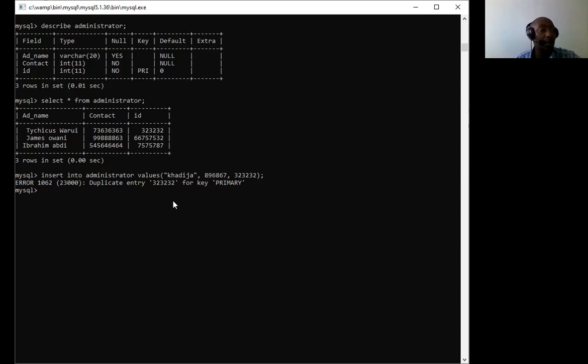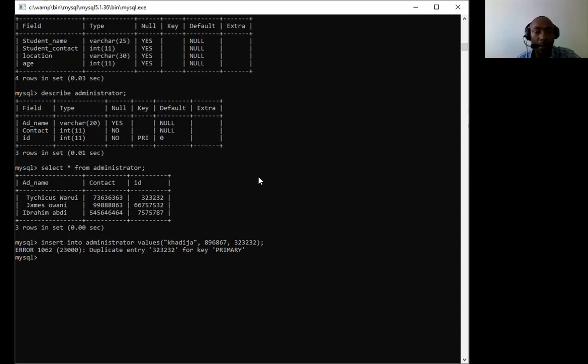We have as well looked at how to update the values and how to delete the values, and I hope the class was beneficial to you. But it's good to say that you need to have the basic theory so that as you look at the practical part, the theory will help you to capture and understand it.